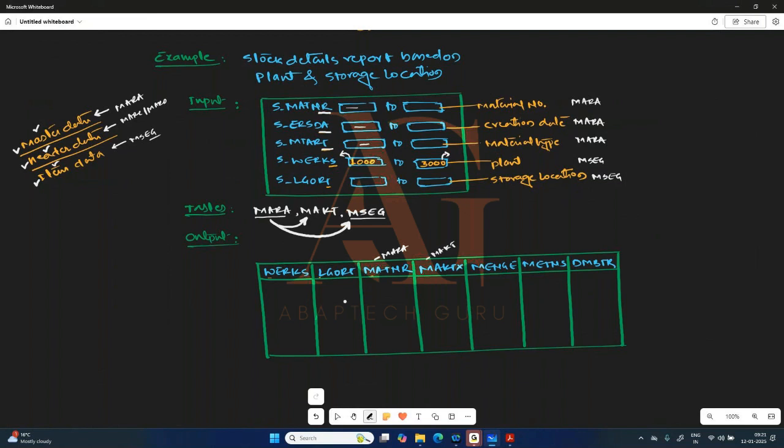Like whatever material number, material creation date, material type we passed to the MARA, we received the material. That material we passed to the MAKT, and we received the material description.